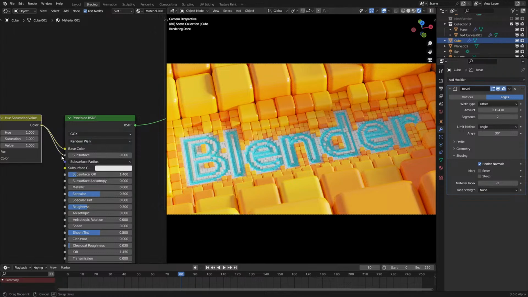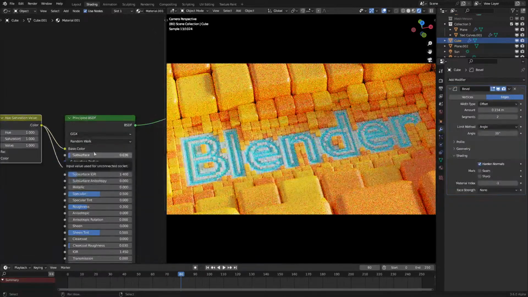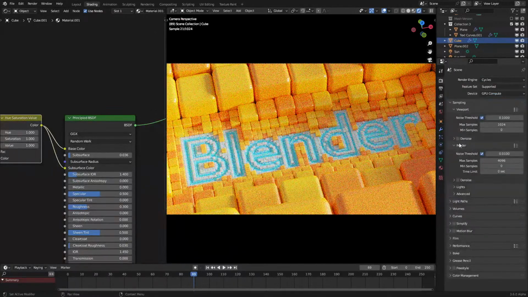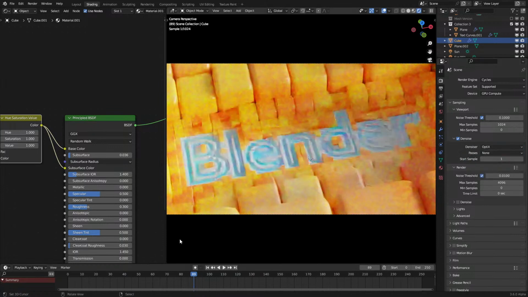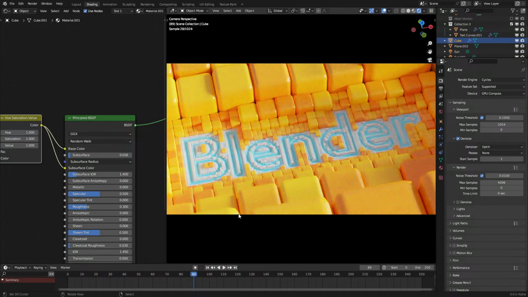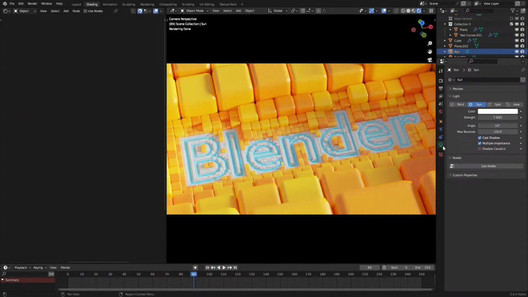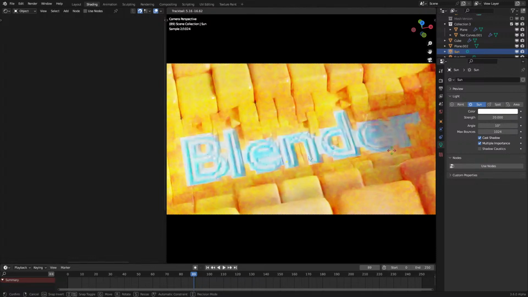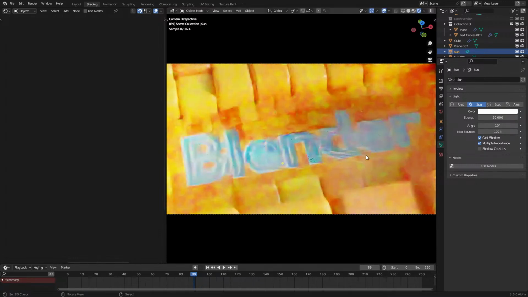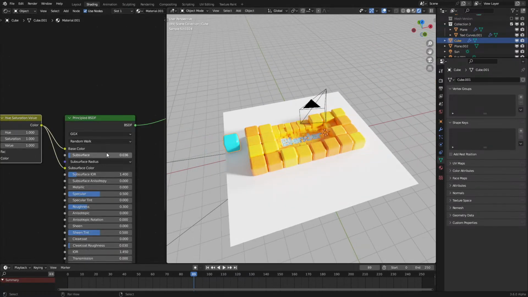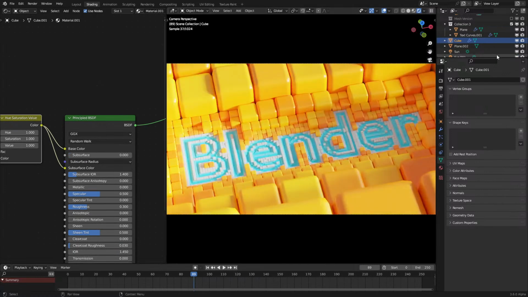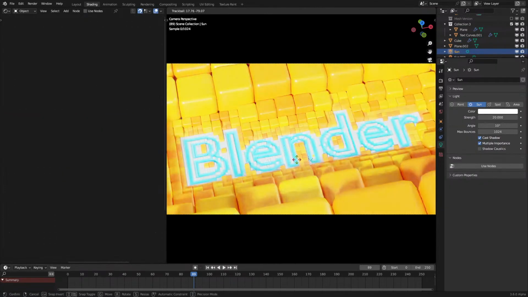I'm liking that. I also want to try subsurface scattering, even though that can lead to horrendous immediate renders. Let's have this be optics and set that to none. So that gives a softer appearance. More sunlight. That does help. Even though it is kind of assaulting my eyes a little bit. So it's all a matter of, let's turn off the, where's the cube? Let's turn off the subsurface scattering. I'll leave that for kind of like the final little style part.